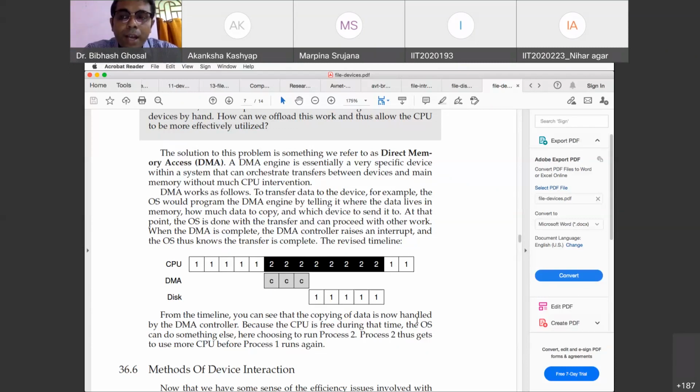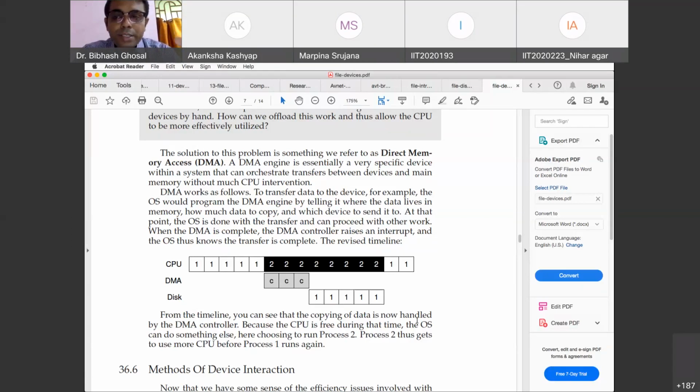So a better approach to improve the performance is that the moment the CPU sees, oh, process 1 needs some data to be transferred from the disk to the memory, the CPU says, well, I am not going to do it.